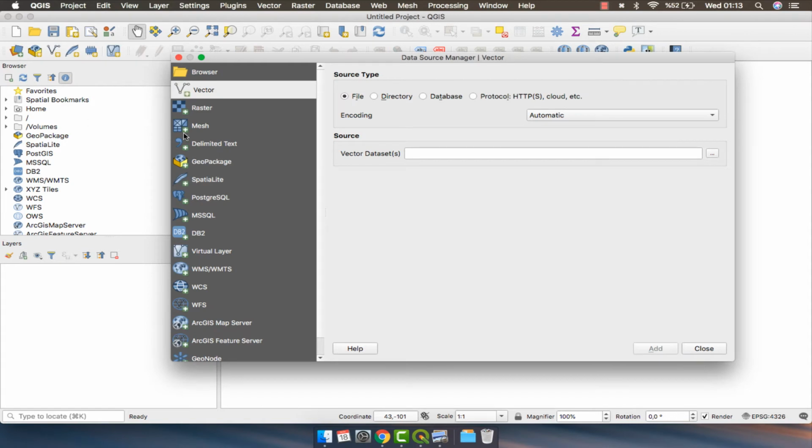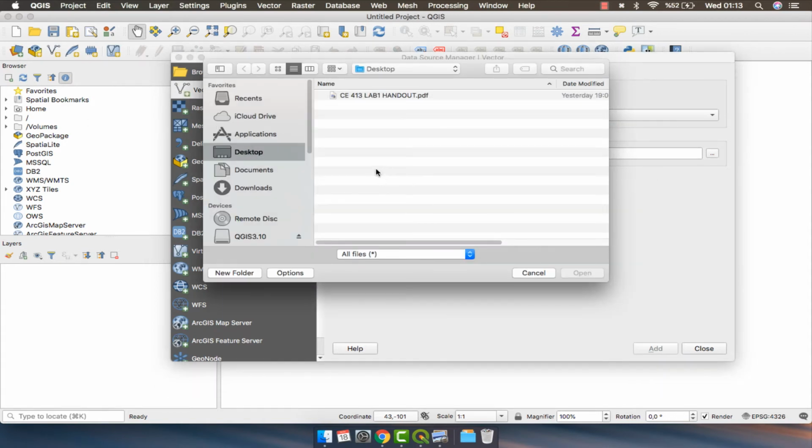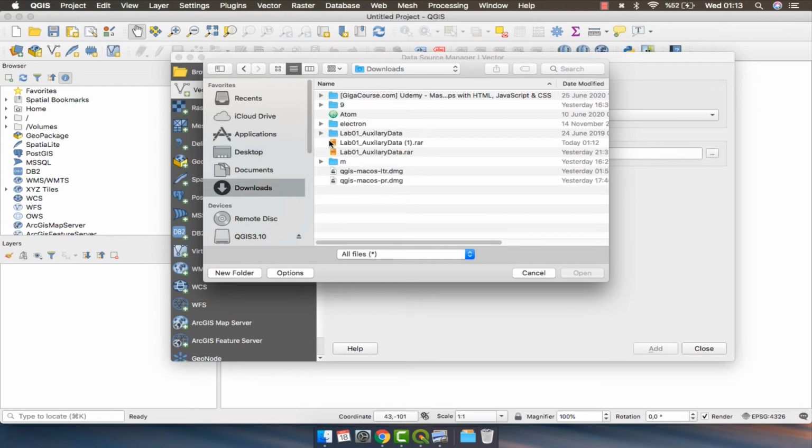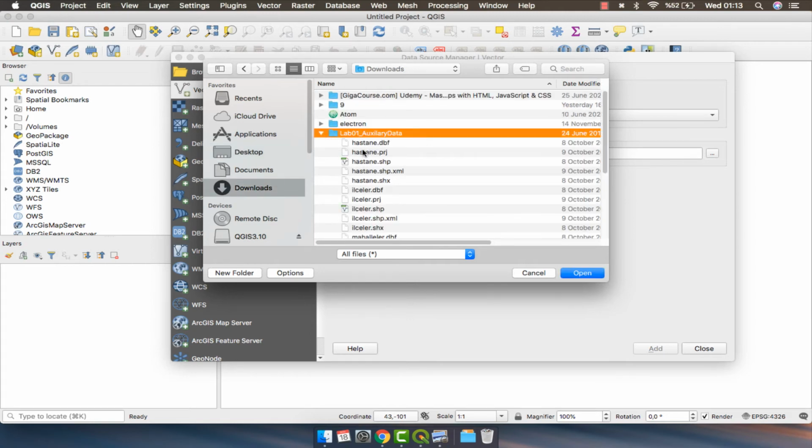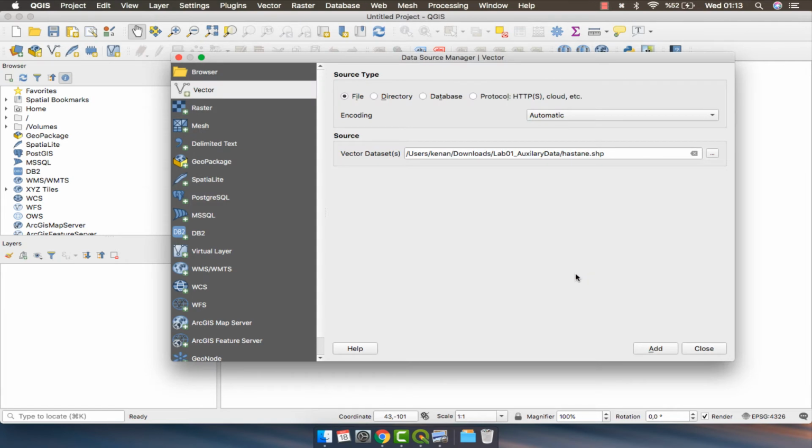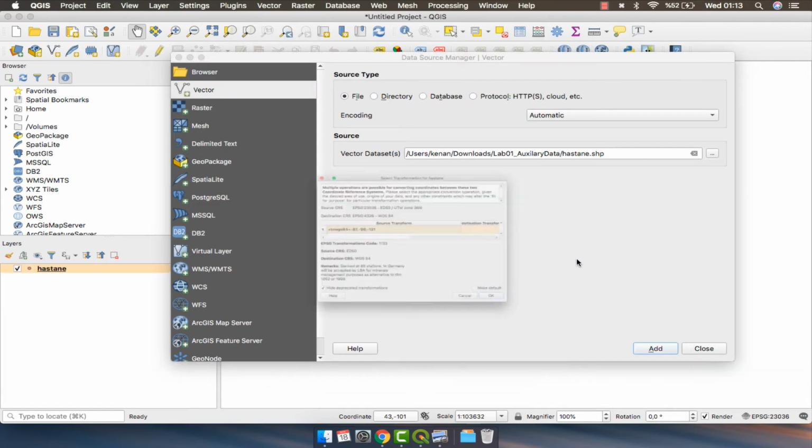You can add data using the Open Data Source Manager, or the Browser Panel on the main interface. Please be careful while selecting the appropriate file, since common shape files are composed of more than one file.